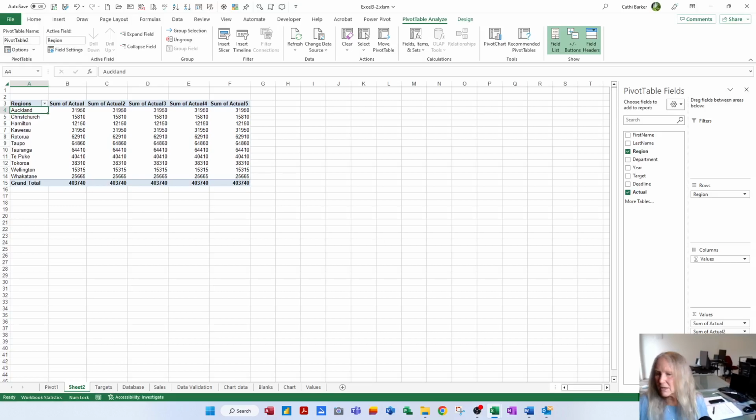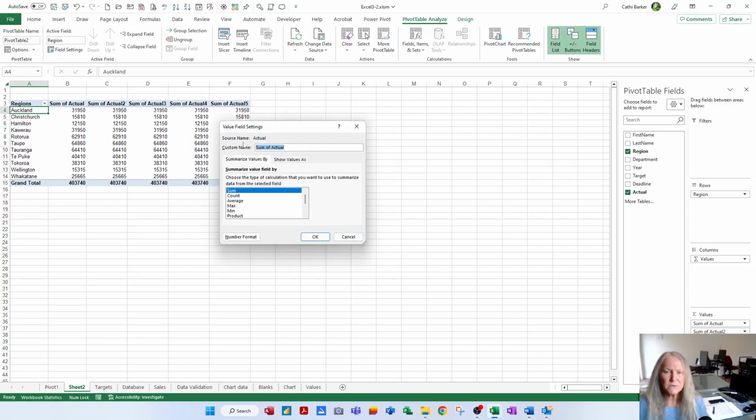All right. Let's start with sum of actual, the very first one. If you click it, you'll get the option to go into value field settings. And if you go into there, that's where it says the source is the field actual. Awesome. The function being used is sum. But the sum of actual is an awful title or custom name. So I'm going to change the name to total sales.